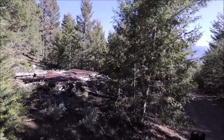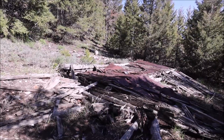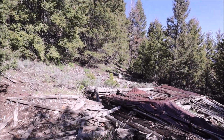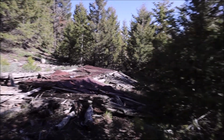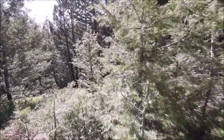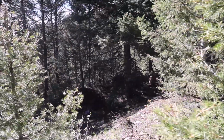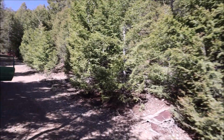Interesting house, old miner's house. Another house foundation. This one, old pantry. Nice. Another old log cabin type of style. We see those all the time in these explorations. And down in this washout too is a ton of old houses, except it's all private property, so we can't go up on it.